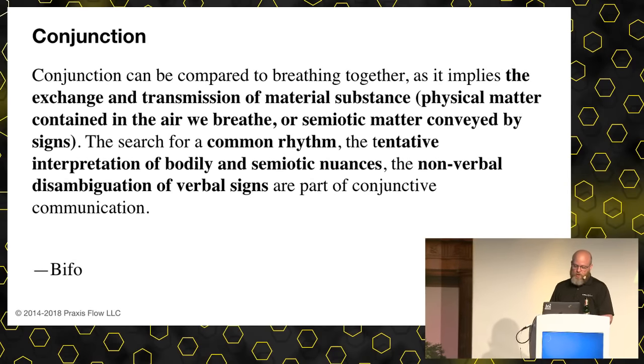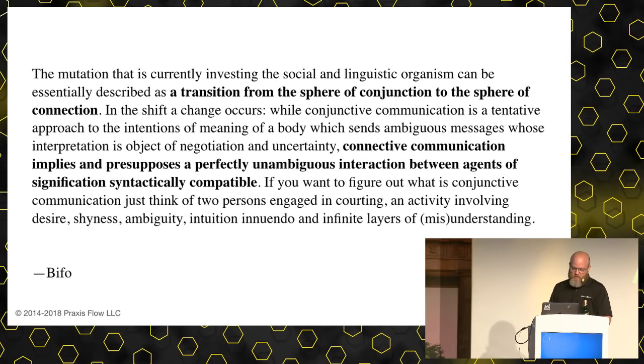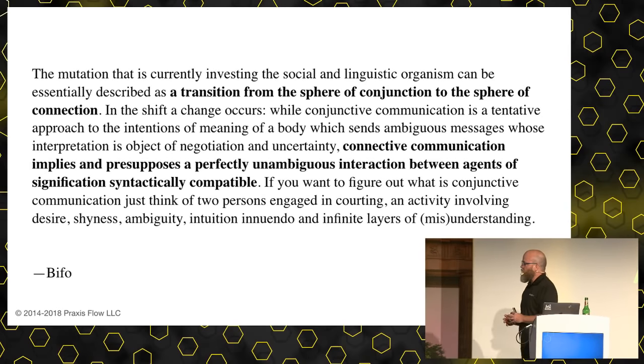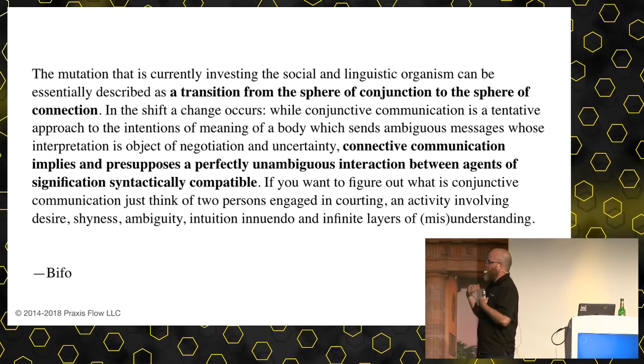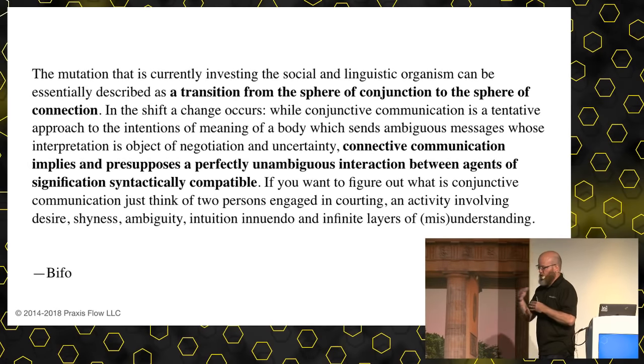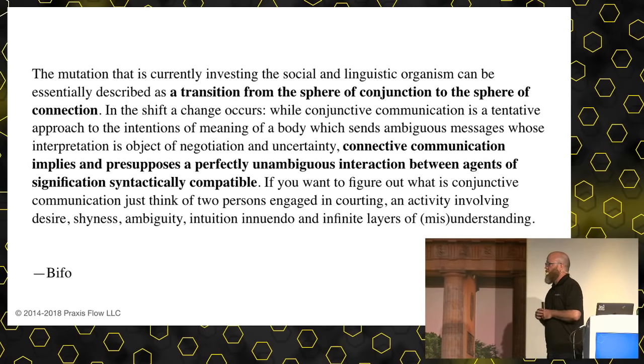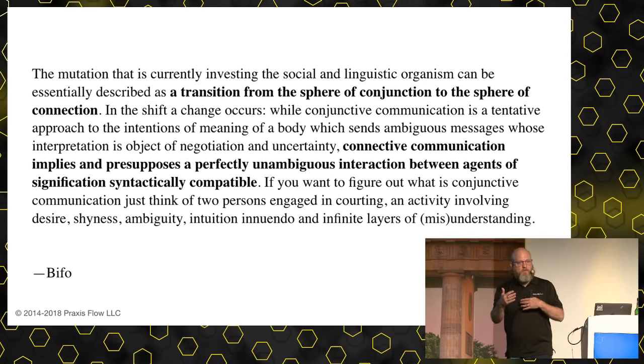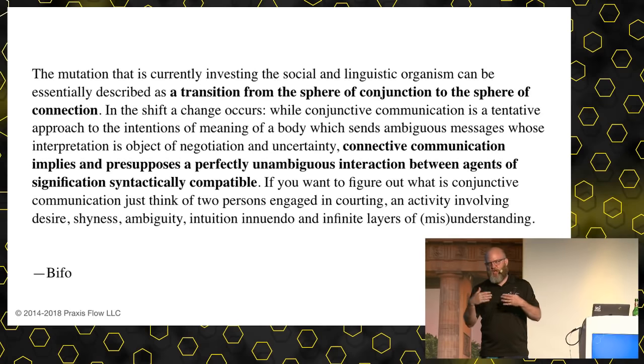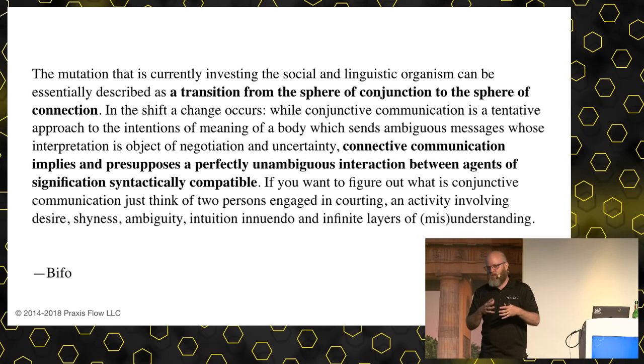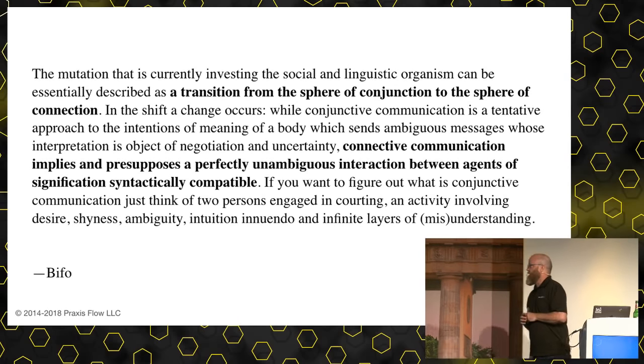Yeah? So he likes to say that if you want to understand this idea of conjunctive communication, the second one, you think about two people who are courting, two people who are dating. Think about the fact that, yes, you exchange your basic this is what I do and stuff like that, but really you're trying to interpret another person's body language and what they're thinking, and you're taking risks and you're exploring an uncertain domain with someone else. That's kind of what he says.